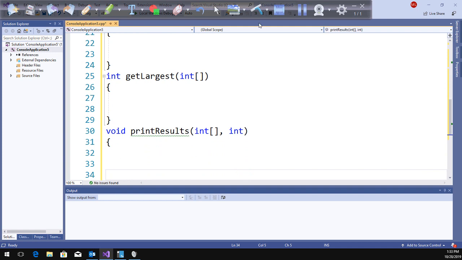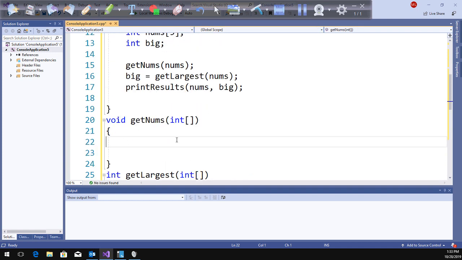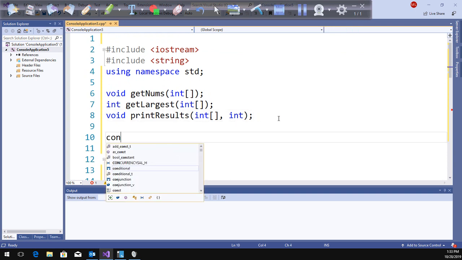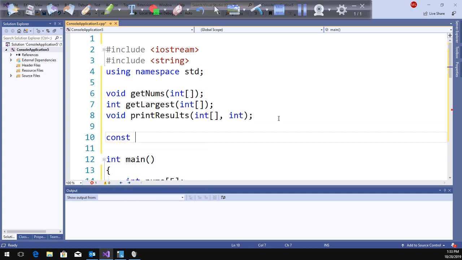All right, so to get the values here, what am I going to do? I need something else though, don't I? I need that global variable that Joshua was talking about. So I'm going to declare that constant. I don't want this to change. Size. It's going to be an int.